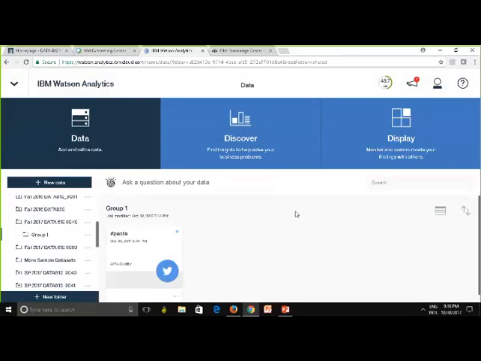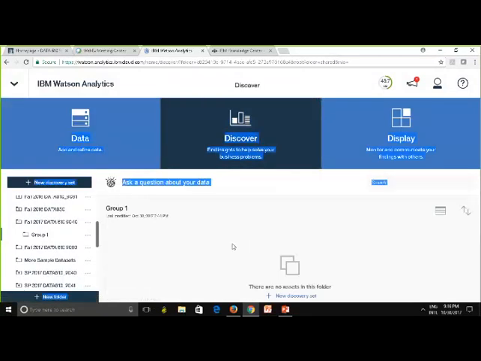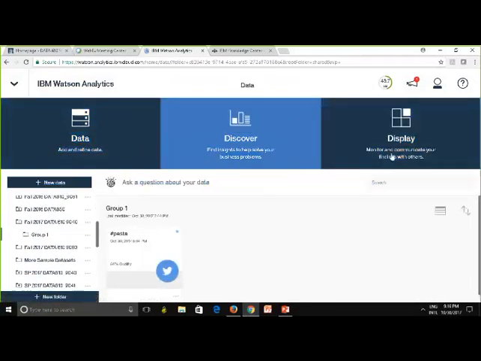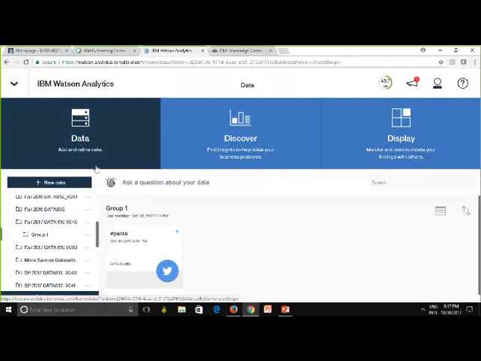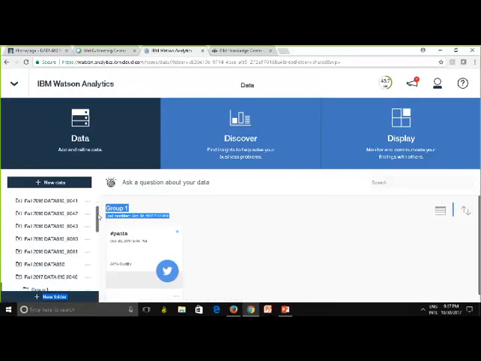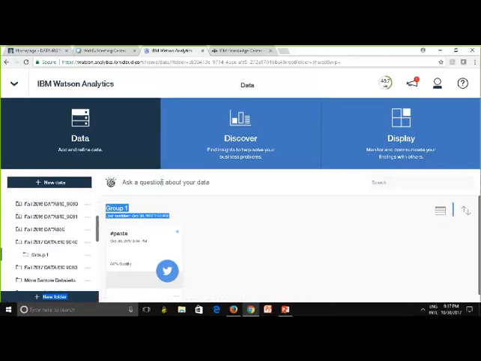If I was going to share the discovery with my team, I have to share the data. If I was going to share the display, I have to share the data and the discovery, right? And the same thing for the storybook. Same thing. And I need to show you examples of what's wrong. I'll show you an example of what's wrong in order to see how to do it right.